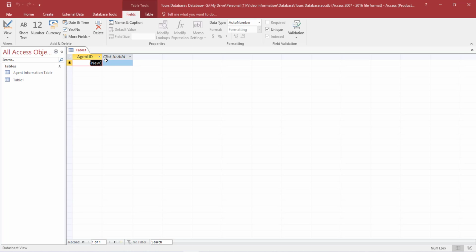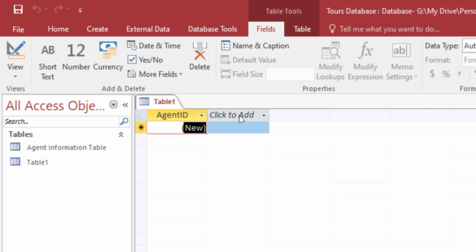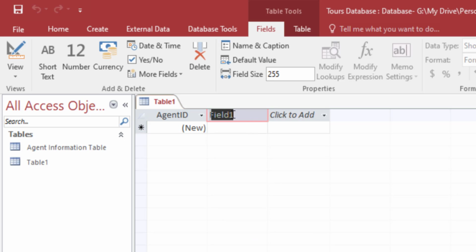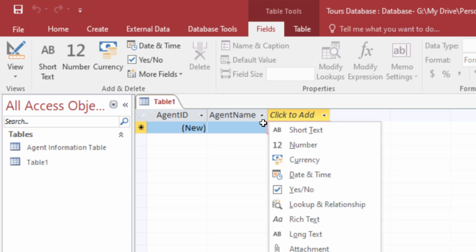To create a new field, you click on the click to add area, which is here. You select your data type, and then you add your field name. So our first field name was agent name, and then you press enter.